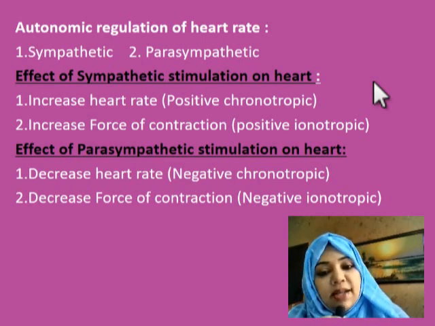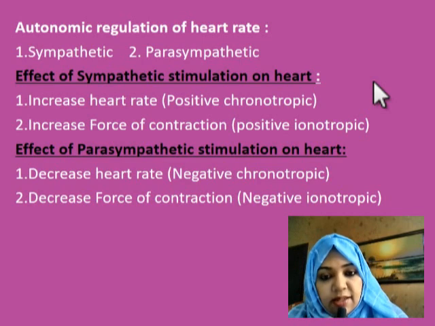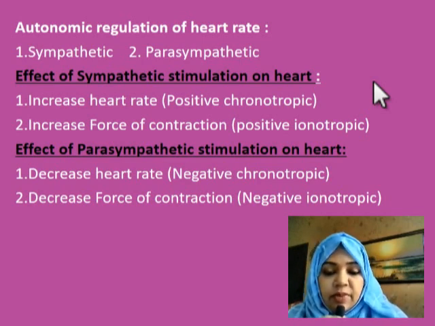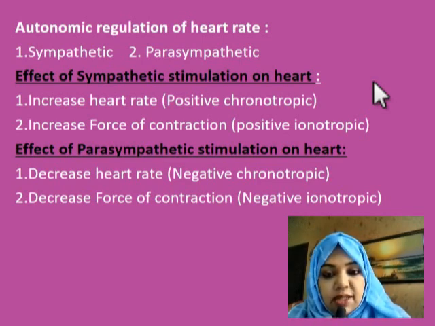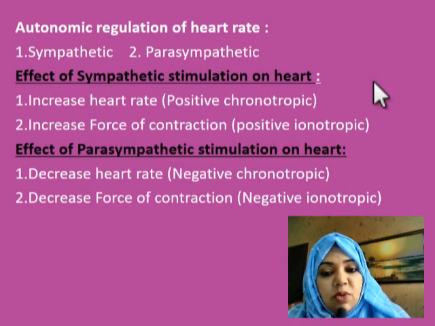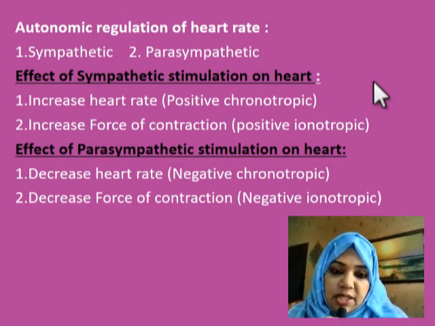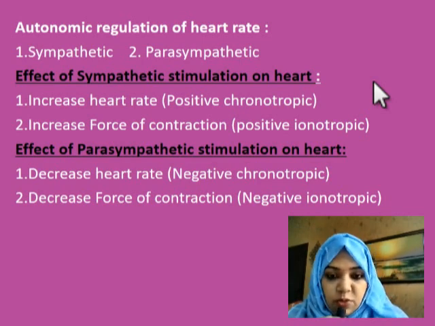So whenever our cardiac centers receive any signal, they send the feedback signals through the autonomic nervous system, that is through sympathetic and parasympathetic. If blood pressure is falling, we need to stimulate the sympathetic system. If blood pressure is higher, we need to stimulate the parasympathetic center, which will decrease the heart rate, the force of contraction, the peripheral resistance, and ultimately decrease blood pressure. So in this way, the autonomic nervous system is playing its role.